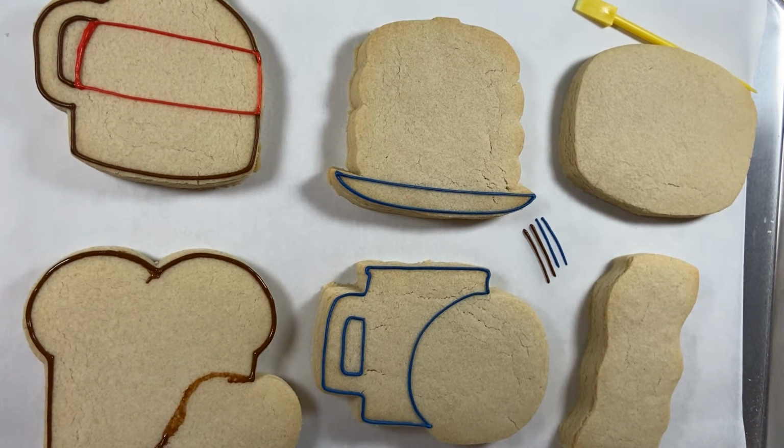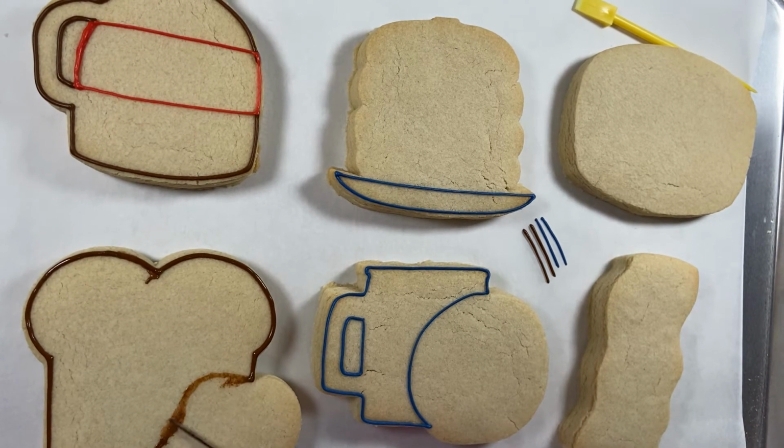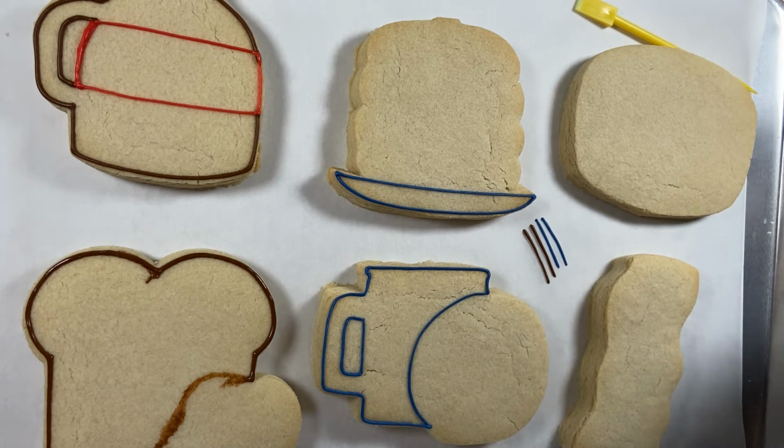Don't do that in brown. I just got ahead of myself. Just leave it. It's a good thing this is all going to be covered up in icing. And I'm kind of tired, so. Anyways, don't do that part yet. Just ignore me. I don't know what I'm doing. All right. So just leave that open for now.